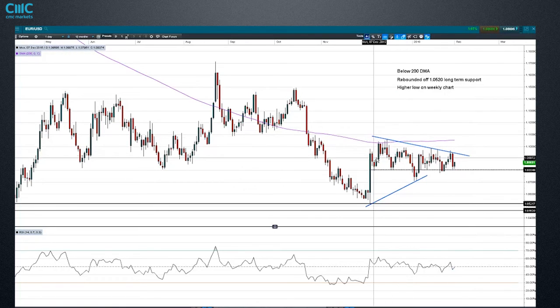So obviously the market's been very flat, but the 200-day, the average over the last 200 days, is starting to slope up again. That's not characteristic of a downtrend. That's more characteristic of an uptrend, as is this higher weekly low. So a couple of reasons to think that maybe we could eventually get a push through. The important one is just at 110 here. I've drawn this declining trend line. I think that could give us an early warning signal, but we probably want a weekly close above 110 to really tell us that we're in business.